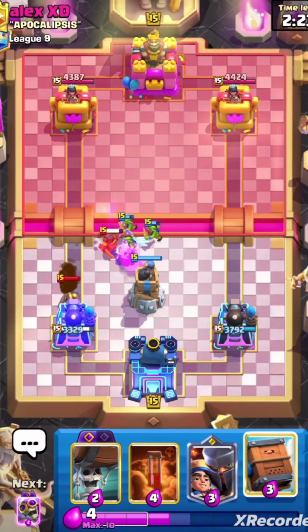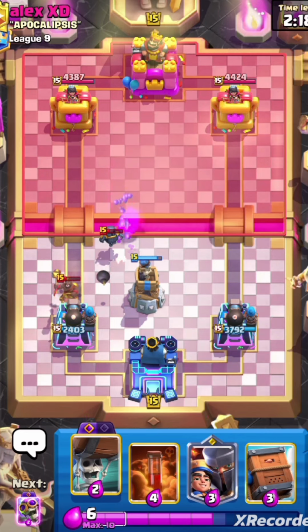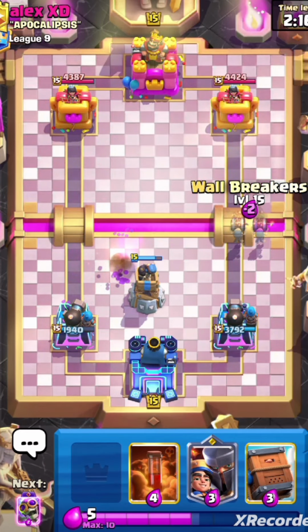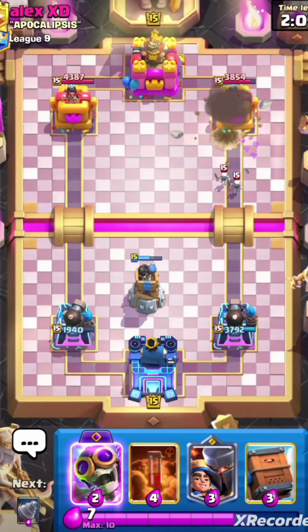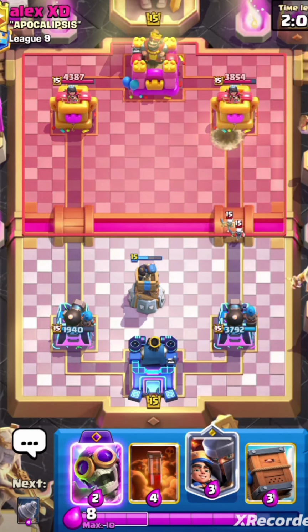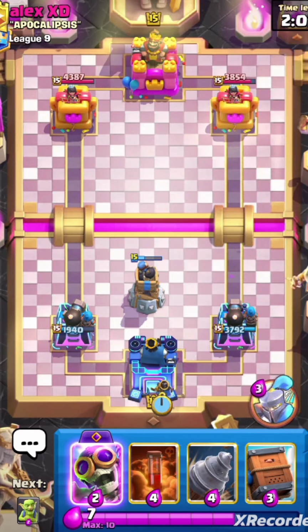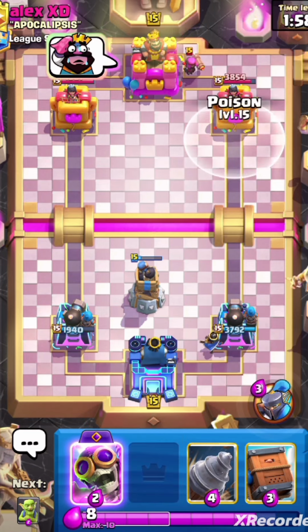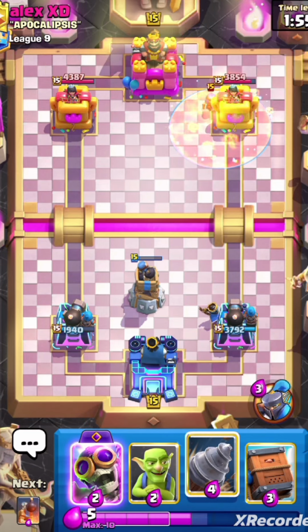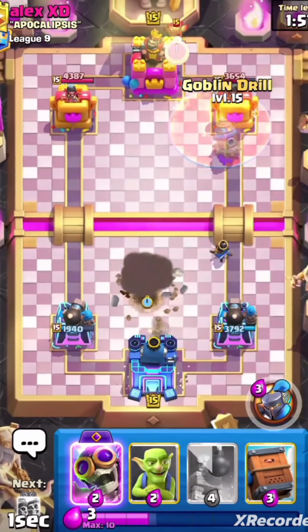Are you kidding me, bro? The Goblins, bro. Alright, looks like I'm going to play Comeback Game, so off to a terrible start here. Dude, that's so sad. Okay, at least I get that Wall Breaker connection. But the Mini P.E.K.K.A. pushed my Hog Rider out of the tower range. So once I beat this guy, I'm going to have a good time. But for now, I'm not in the best spot, let's say.